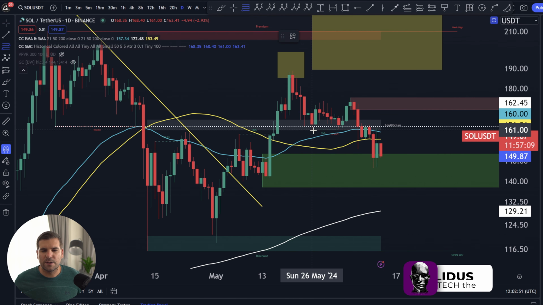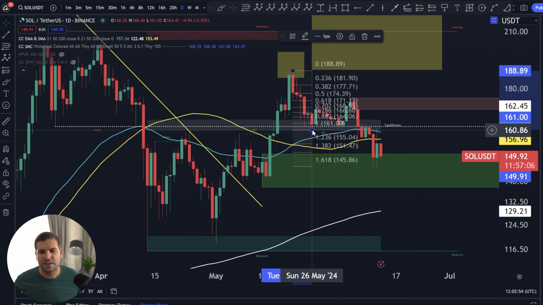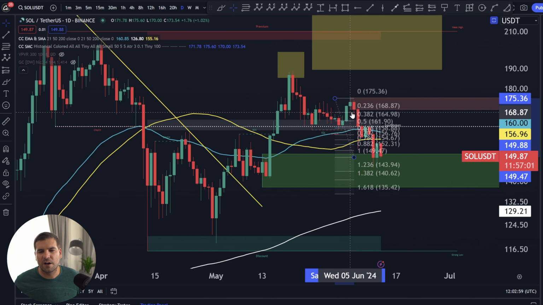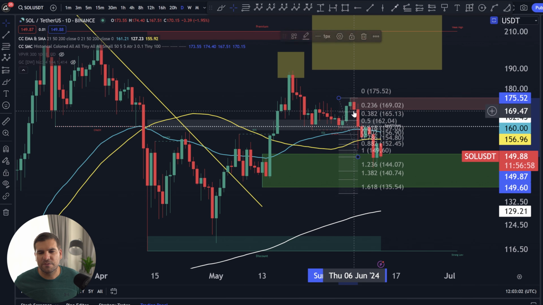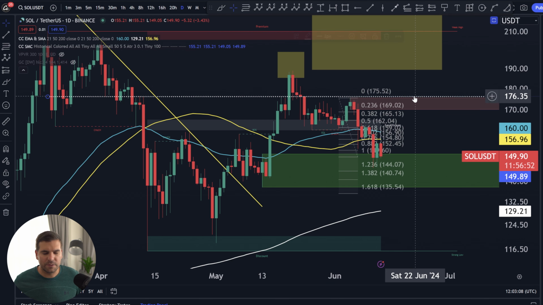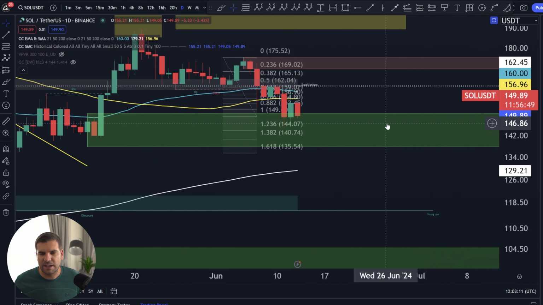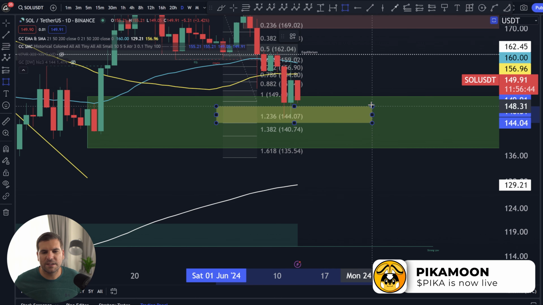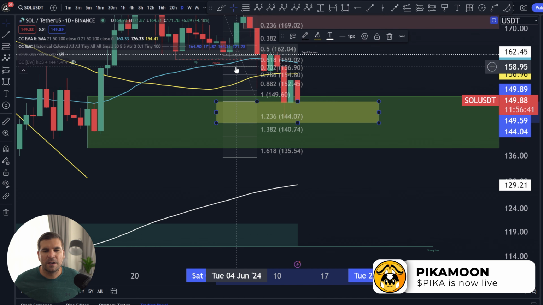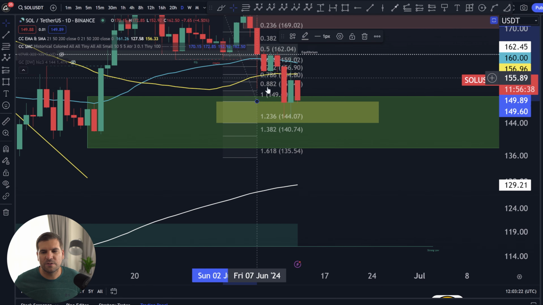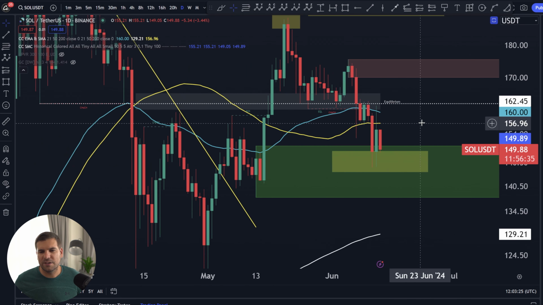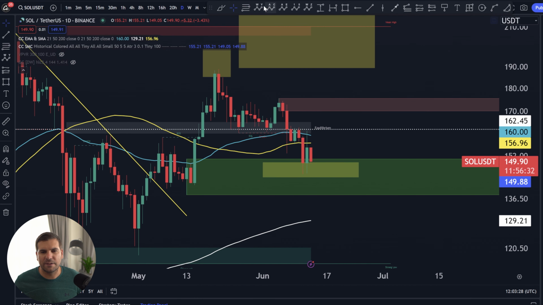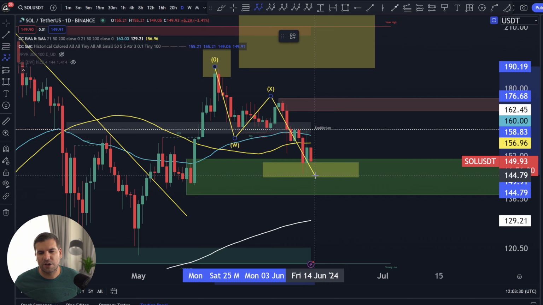However, the slippage to the downside does change things quite a bit, so we need to go ahead and review where we currently sit. So here we can see that we had the previous swing to the downside, bottoming out just over here on the 26th of May. This obviously led us to our swing high, $175 most recently, more specifically $175.60. And then of course we did in fact start to see slippage to the downside, where we've come down right into our expected range between 1 and 1.236 on the Fibonacci sequencing scale. Okay, this area is $144 to $149, and so we've come right into that range that we would have expected us to kind of collapse down into, this being a three-wave correction like so.